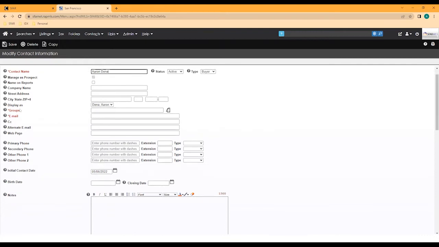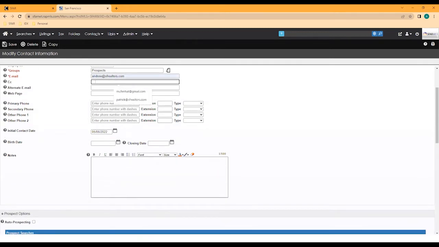Now you're going to have a few required fields here. You're going to have groups, and you're always going to want to use this little search icon anytime you see it next to a field, just to make sure that you aren't misspelling or putting extra spaces. So let's say we'll put them under, where is it at? Prospects. There we go. Go ahead and hit clear. And next we're going to enter an email. I'll go ahead and hit my work email here.